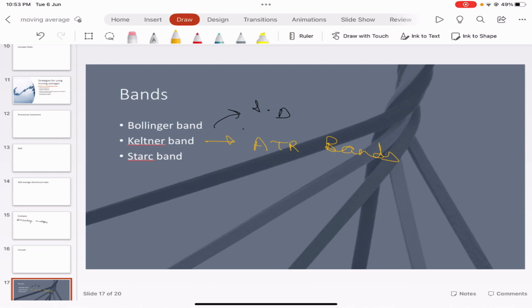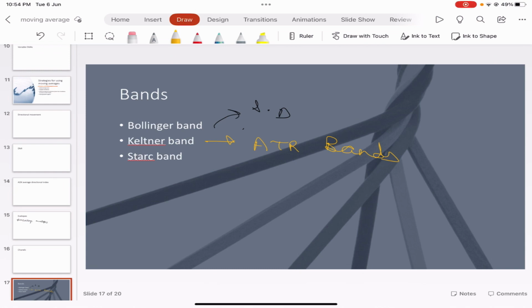It produces a band about the prices that widens and shrinks with the change in ATR, or the volatility of the price. So what is the advantage of using a STARC band? When you're using a STARC band, the volatility of the index is also coming into account. So it also takes into account the volatility, right? That is something extremely useful because it takes volatility into account. Just as with Keltner bands, the length of the SMA used with STARC can be adjusted for different trading or investing time horizons. I'm not going to show the STARC band on TradingView. This is something you can do by yourself.